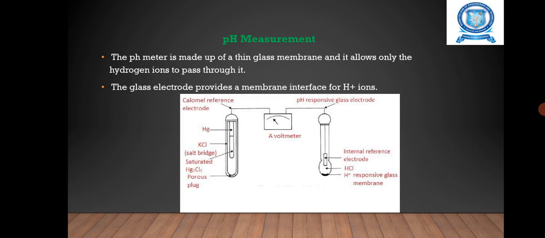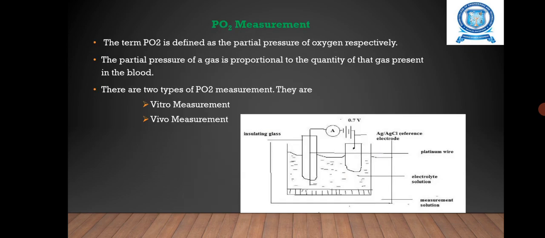That means the electrochemical measurement should be obtained by each of the electrodes, called a half cell. Then the electrode potential is called the half cell potential. So the type of electrodes produce considerable errors during the measurement of pH value. Special types of pH electrodes are used here. Then next we are going to learn about the pO2 measurement.